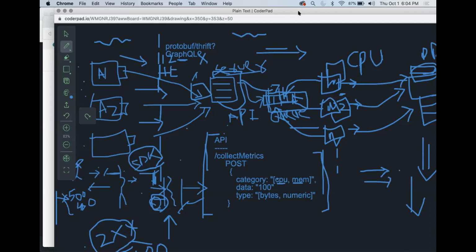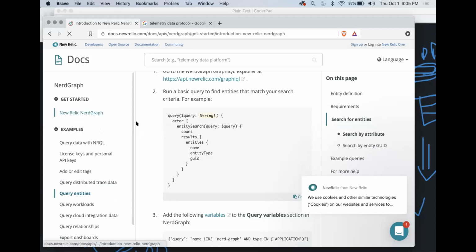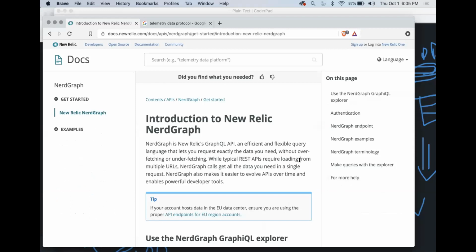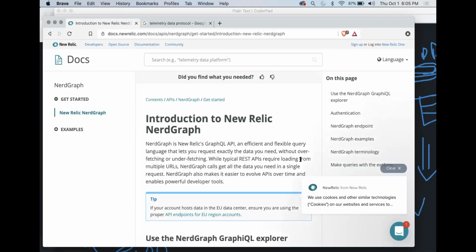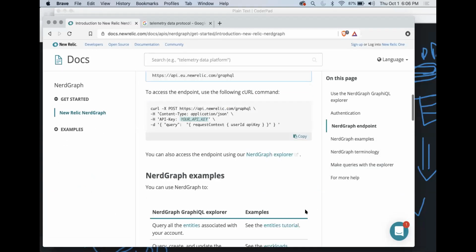Just to share, this is something Neuralink has. You can query with the node graph, and that is one of the things we discussed. So the APIs are exposed with the GraphQL API, so you can pass the query. The REST APIs are of course there, but this is something new.